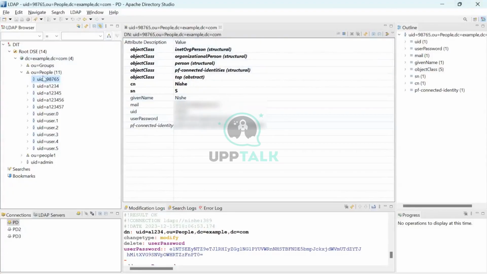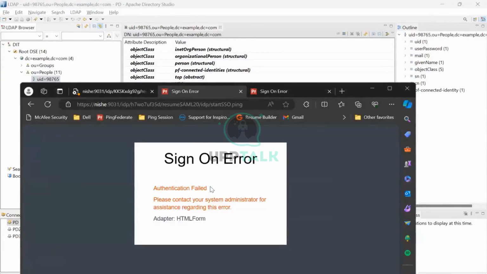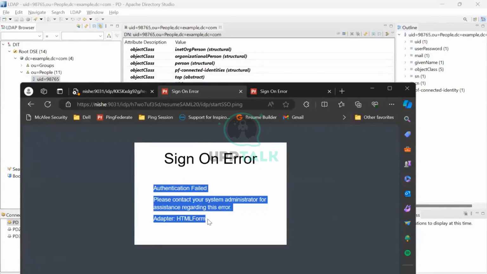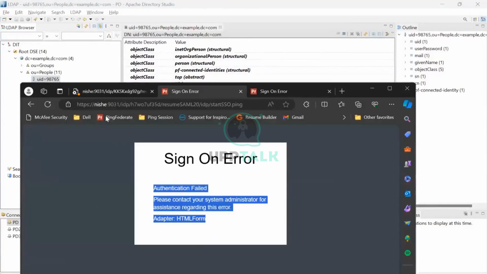Actually, why is this giving an error then? No, we have the issuance criteria, right. The user is not part of the group now. Not this one. It's there in the next page, in the PingFederate. Yes, that user is not part of the group, and then we have given the issuance criteria, right. That's why.